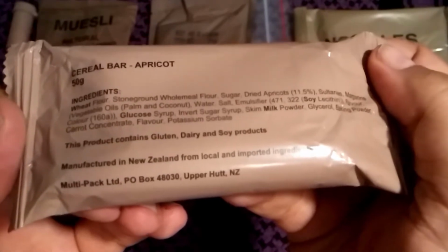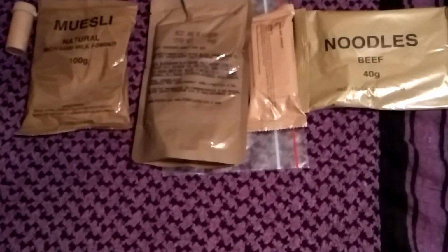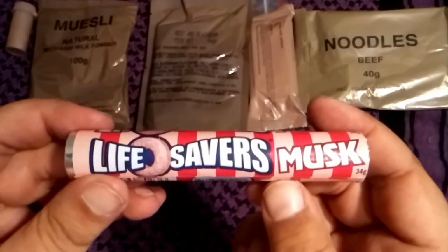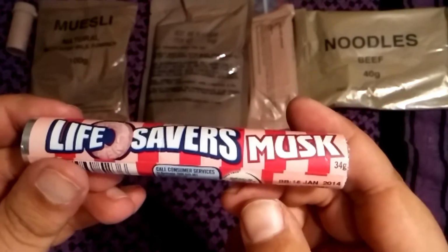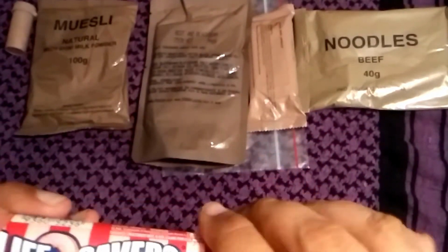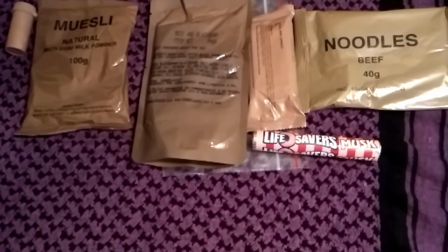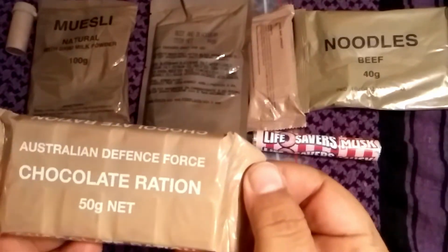These I have been curious about for a while. So y'all go ahead and sound off. What flavor is musk? That one has me a little curious. I'm anxious to try those. The infamous 80F chocolate ration. I've heard those things are awesome.